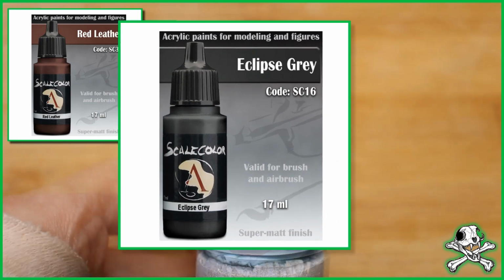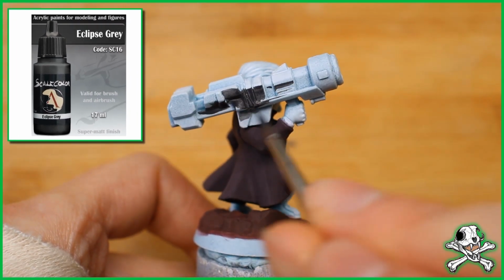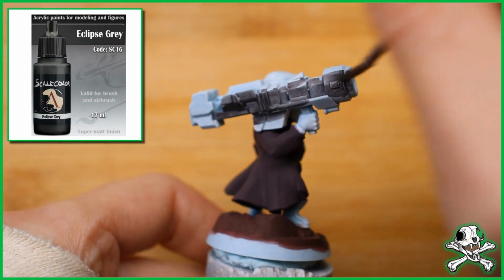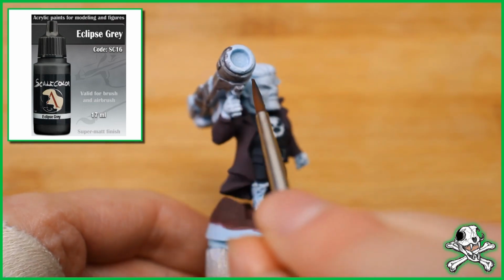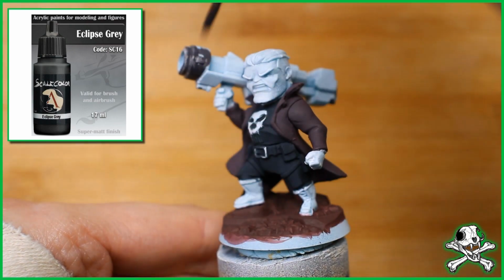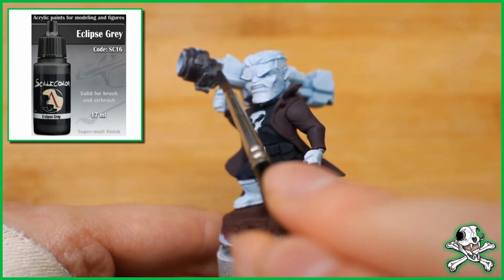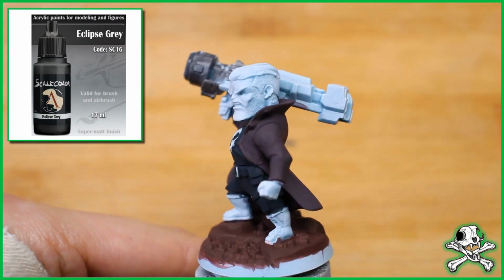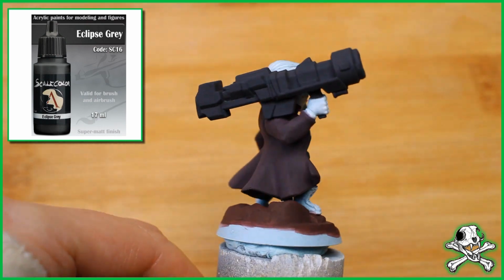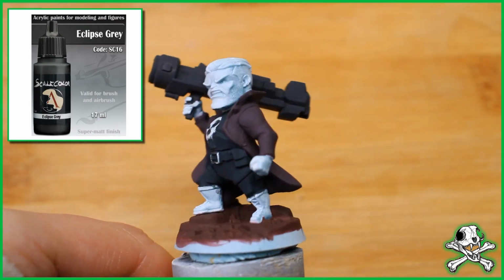And then the next biggest section is going to be the missile launcher, which I'm going with Eclipse Grey because it's off black. And then I can use black to go back round and do all the recess washes and that kind of thing. And it will really pop, it will read as black compared to the other colours, but it isn't going to be a solid black. Shaping up quite nicely.